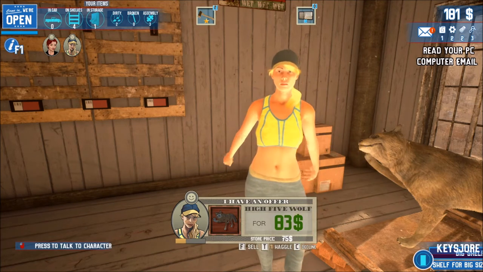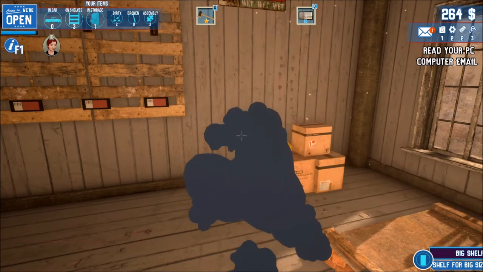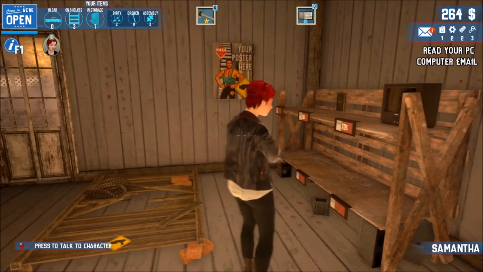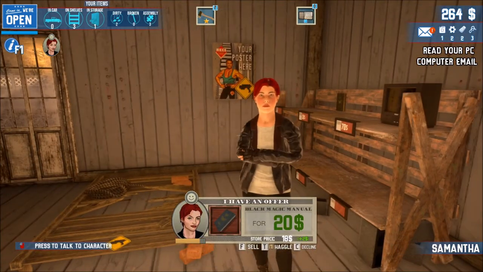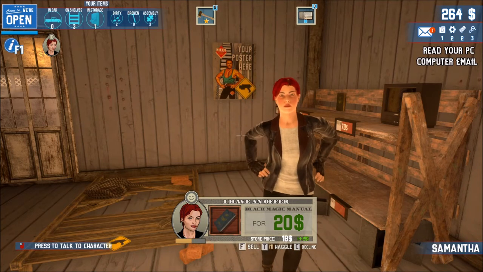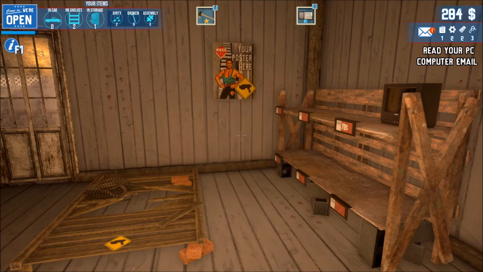Alright. We're going to sell it for more than I had hoped for it. So that works out well. Alright, she wants to actually buy it at more than it's worth. We'll go ahead and sell her the Book of the Occult.